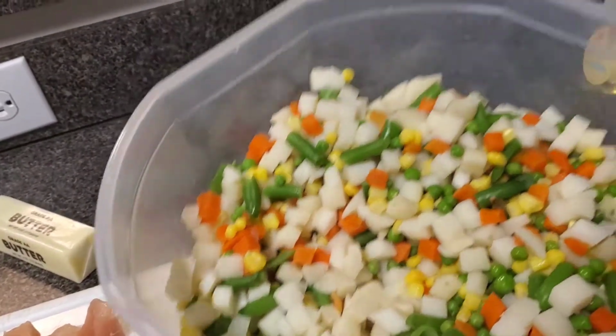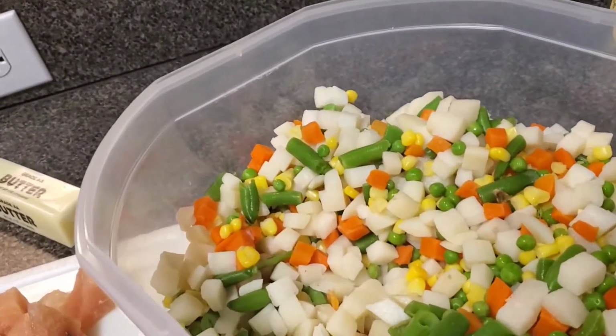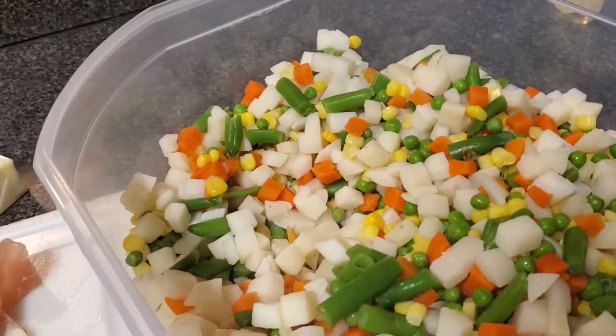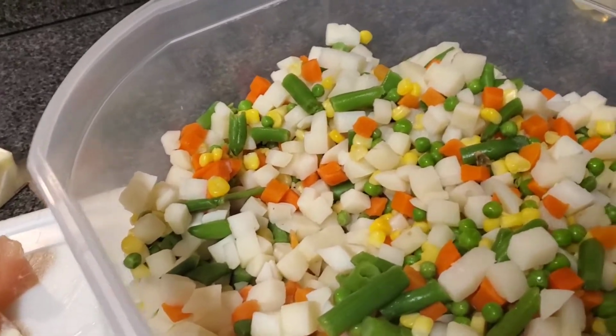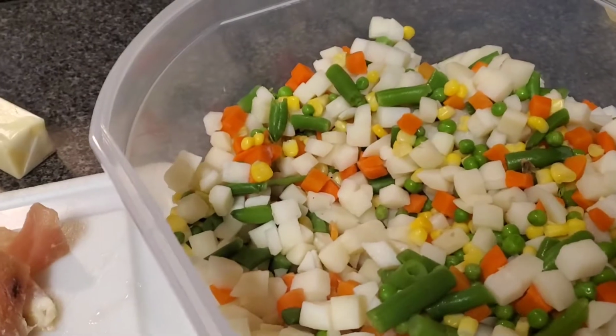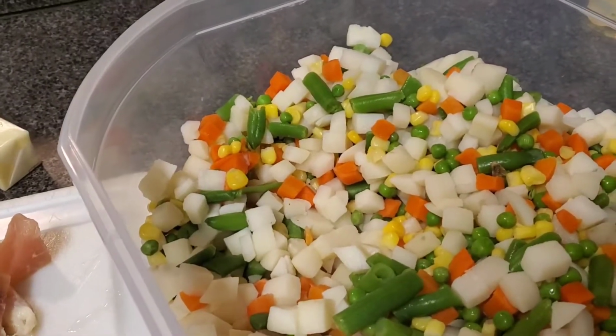I actually did not want to cut up potatoes, so in the freezer section in every grocery store, they sell diced potatoes, which everybody knows that anyway. Hash brown or breakfast potatoes, whatever. You can get it from the freezer section or the cold section.